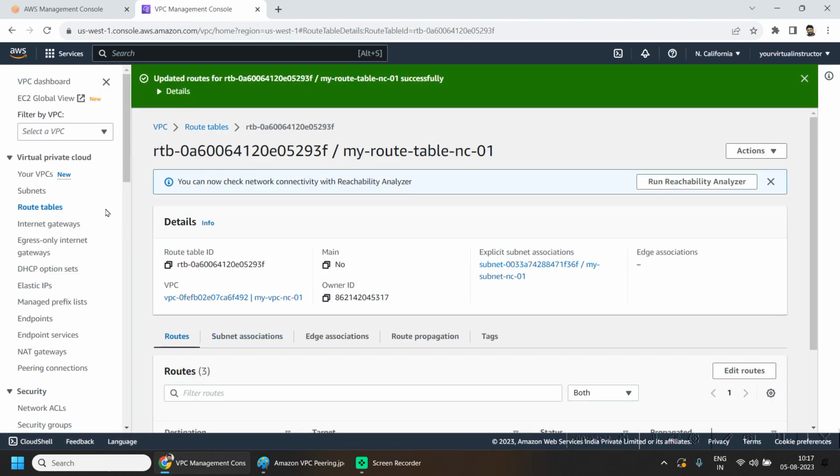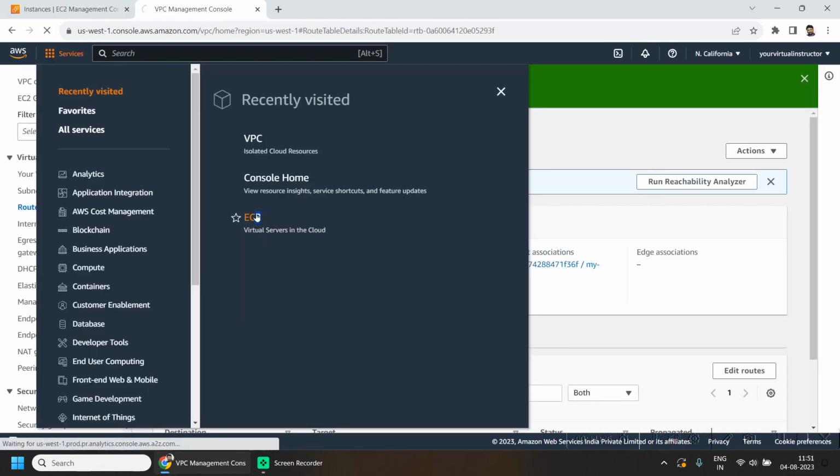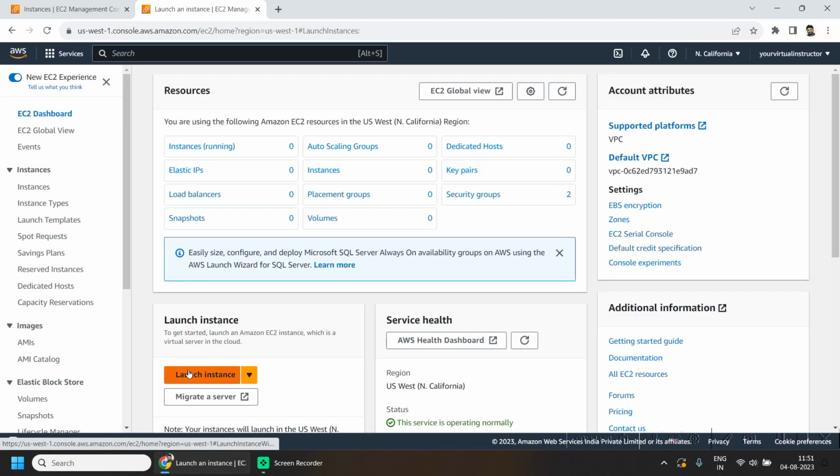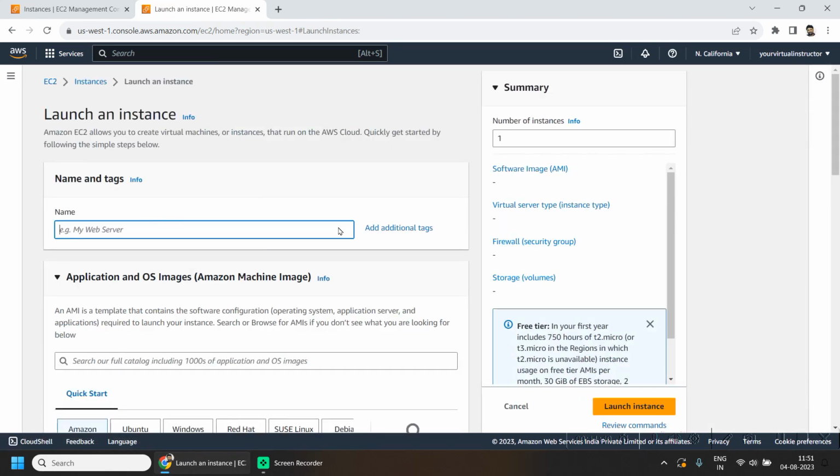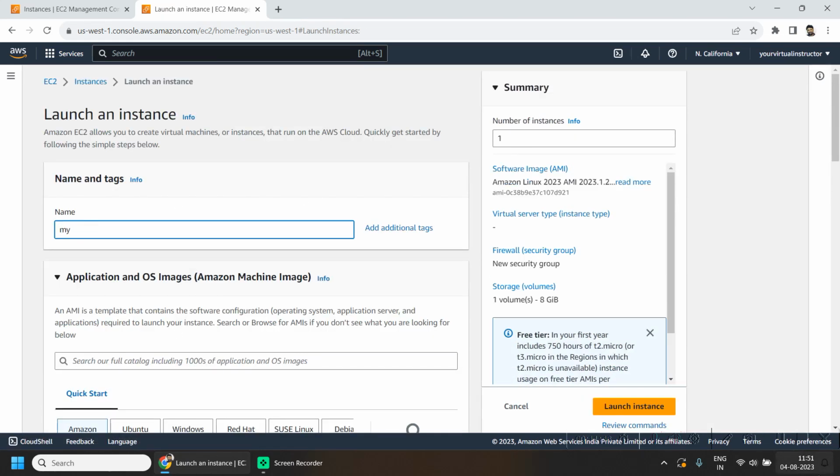Now we are done with the attachment of internet gateway as well as defining the route in the North California region. So here now I will be creating one EC2 instance in the public subnet so that I can log in into that machine from my workstation.